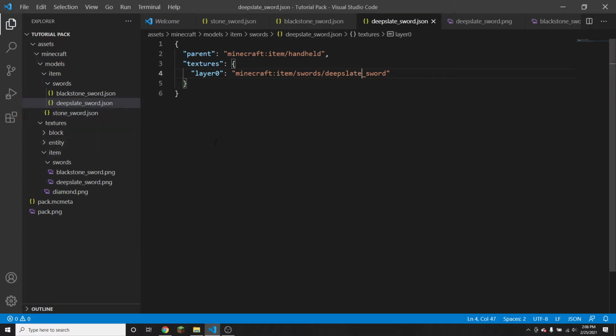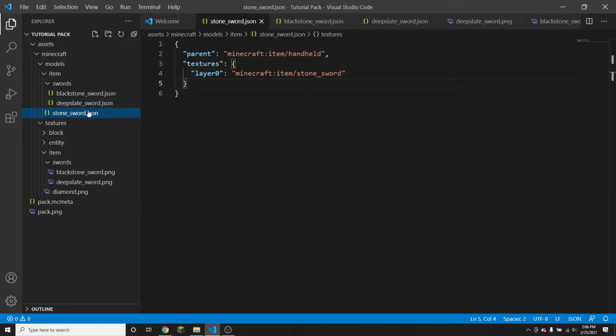And the next part is where you actually make the custom models show up in-game. So you need to go back to the model for the actual item, and you want to add a comma after the curly bracket that is after the textures section. And then you want to go down here and write overrides, and then a colon, and then some square brackets.